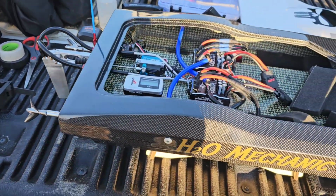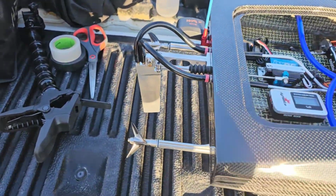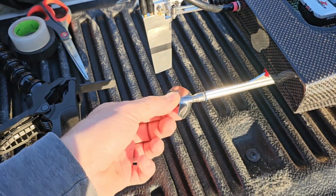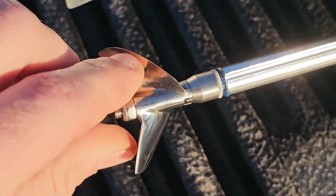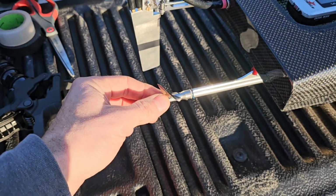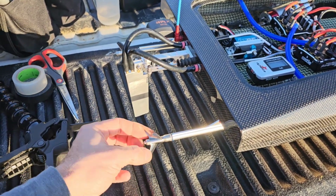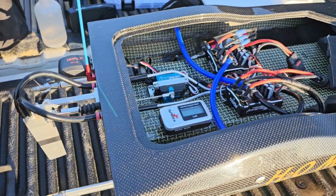And we're going to go ahead and get it all wrapped up, get it together, put it out on the water, and see how it goes. So we are running a shorter rudder this time, and we're going to be running Dr. Prop's 1716 stainless steels. And instead of running inward rotating like all the previous videos, now we've switched back to outward rotating. So we'll just see how the handling characteristics are.